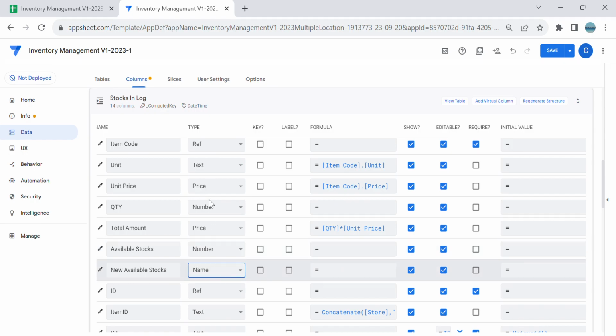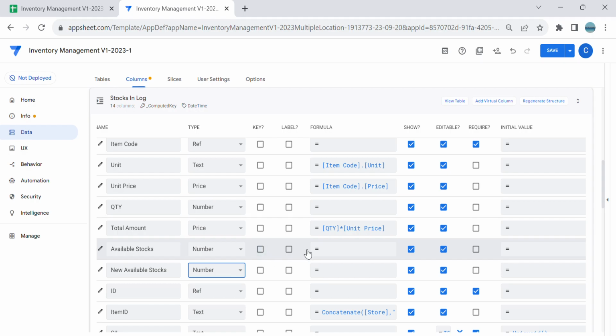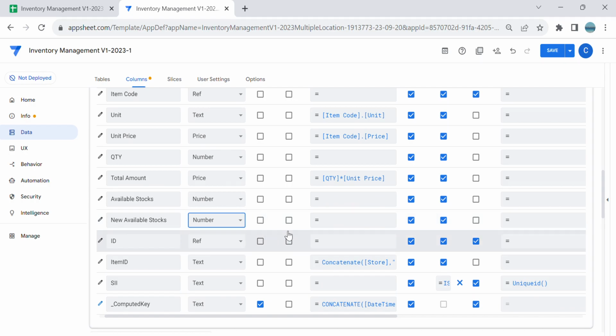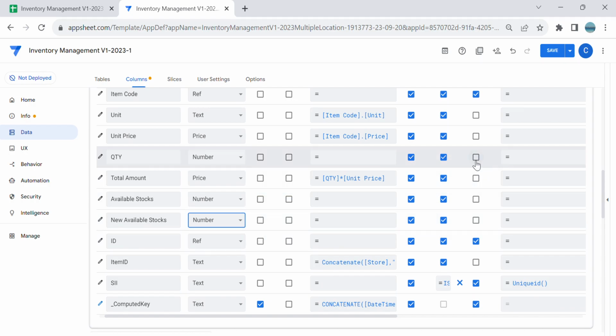Available stocks is a number type, same as well with this. Okay, and over here the quantity is mandatory, and over in the available stocks it will be the same with the stocks out slug, what we did.